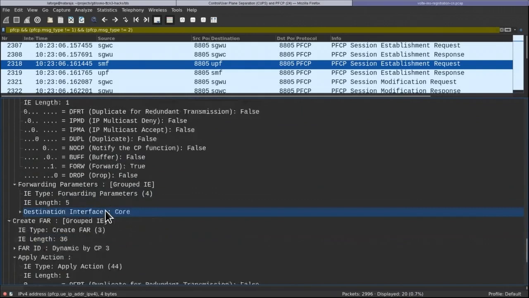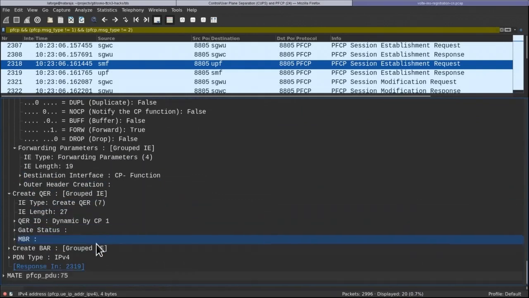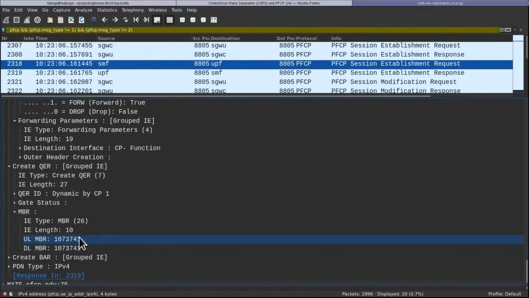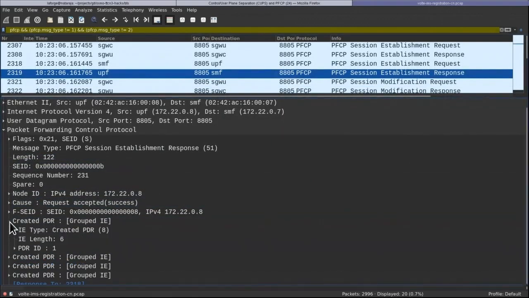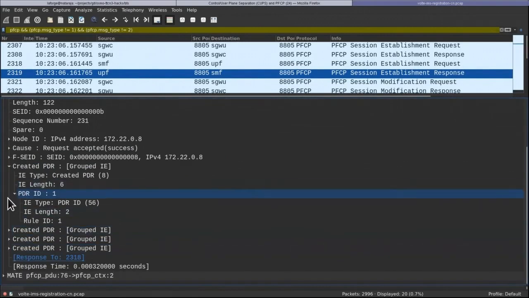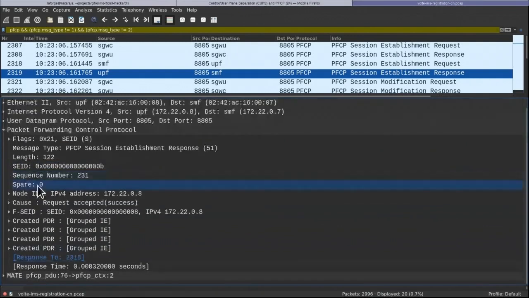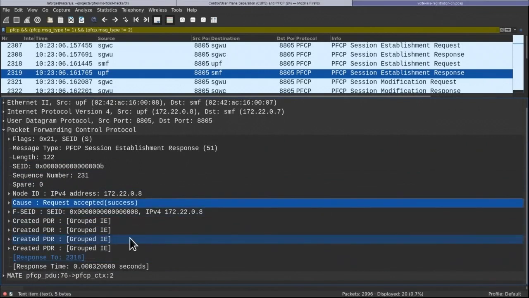And if we look for the QoS enforcement rule that was created here, we get basically some uplink and downlink maximum bit rates that are specified and that originate from the configuration for this subscriber in the HSS, in the database of subscribers. Then there's a response to that, and the response basically just collects the rule identifiers. We have created this PDR, we've created some other PDRs, so all of these are confirmed and the request was accepted, so it's a full acknowledgement to all of those new PDRs. And that was basically it.